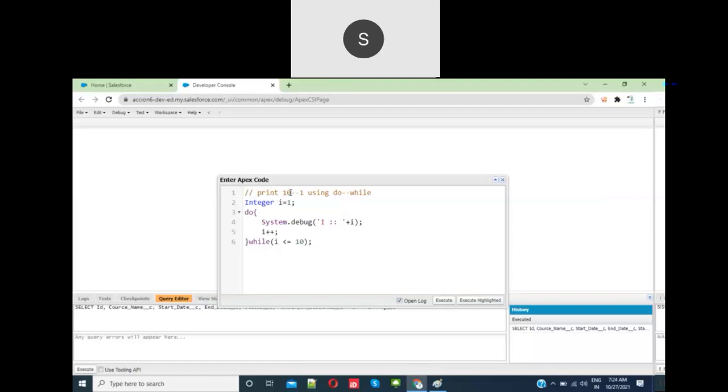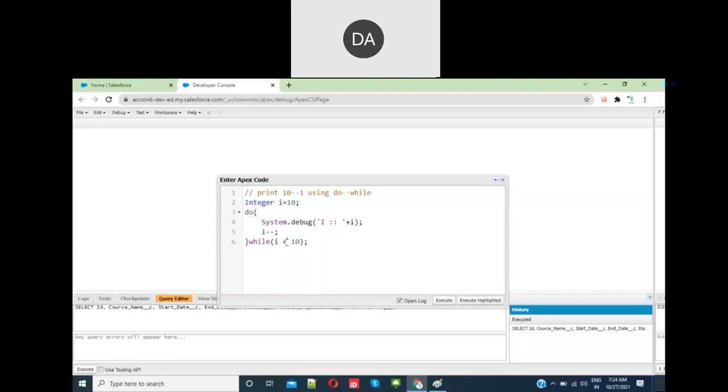When I say 1 to 10, 1 will be the starting number. When I say 10 to 1, 10 will be the starting number. Then I have to get it less than 1, meaning one by one I have to decrement instead of increment. So 10 will be printed first, then it has to become 9, 10 minus 1. Now the condition will be checked: i less than or equals to 10. The condition will be false, so the condition has to be changed.